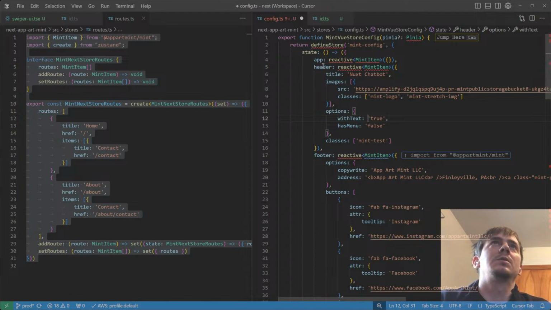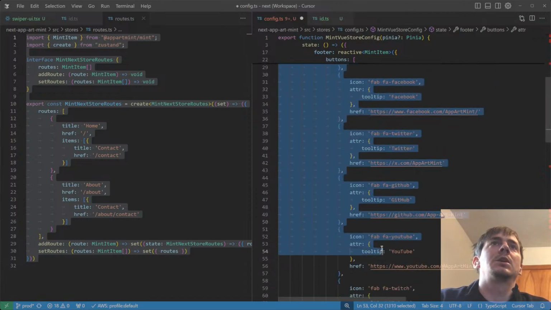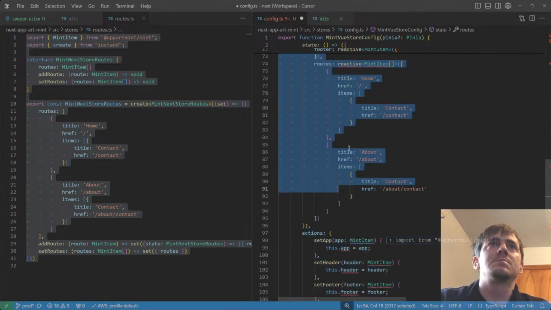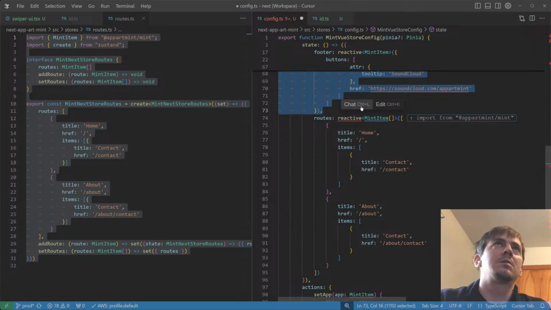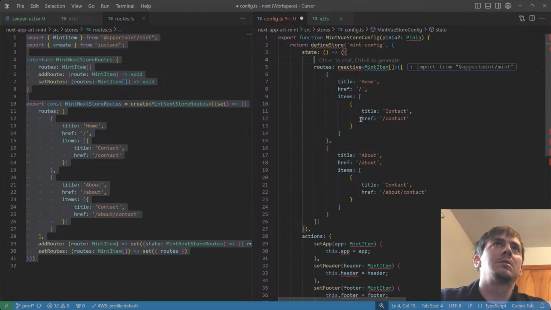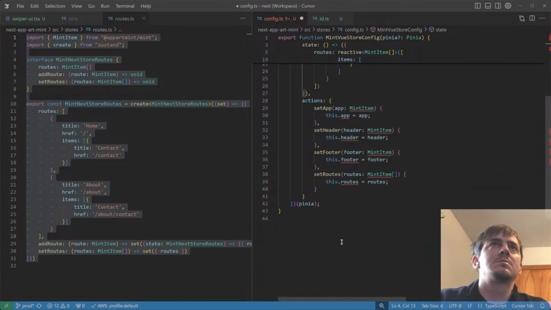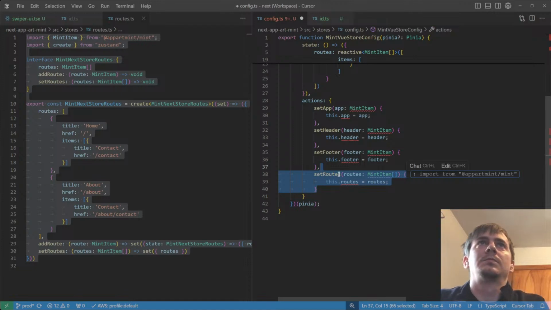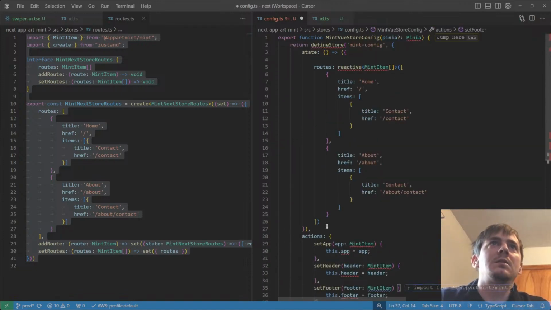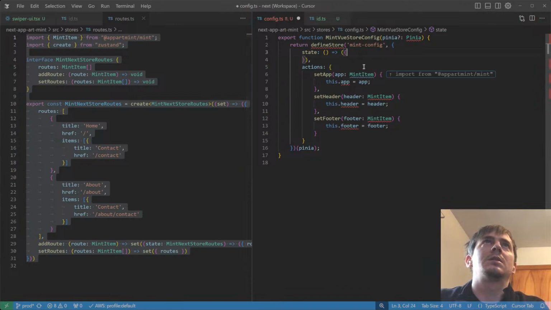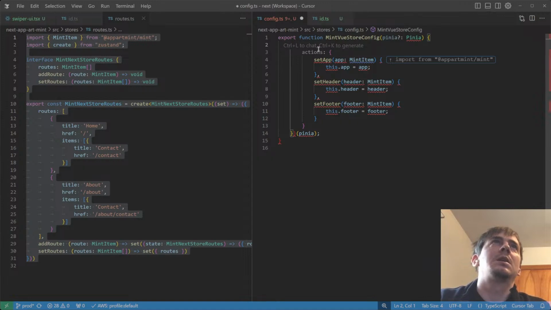Really what I'm gonna want to do is just copy these guys. Don't need routes. I'm just gonna get rid of routes because that's gonna get its own one. We set up, set header, set footer, set routes. Yeah, don't need that. Don't need that. Don't need that.